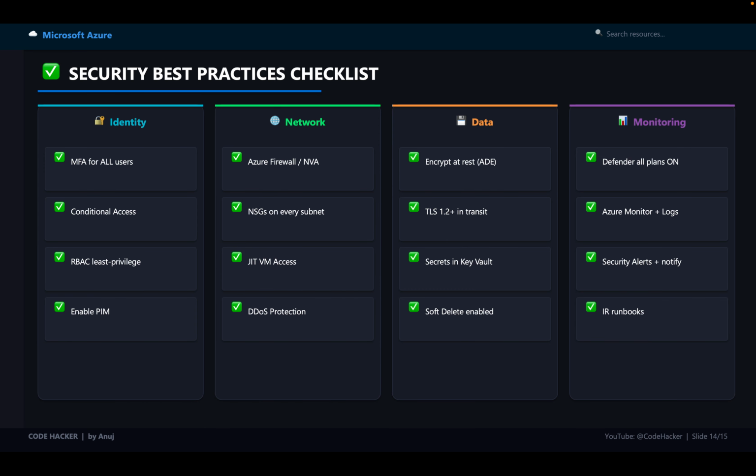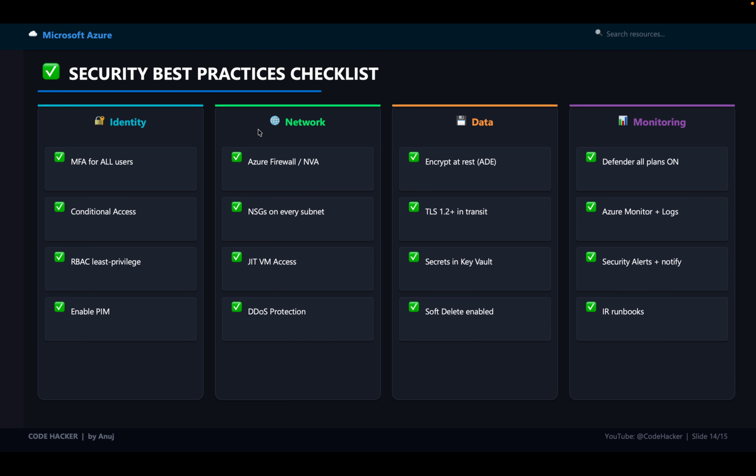All right, here's your complete security checklist. Screenshot this or bookmark this video. For identity: MFA for everyone, conditional access, RBAC, least privilege, and PIM for admin roles.